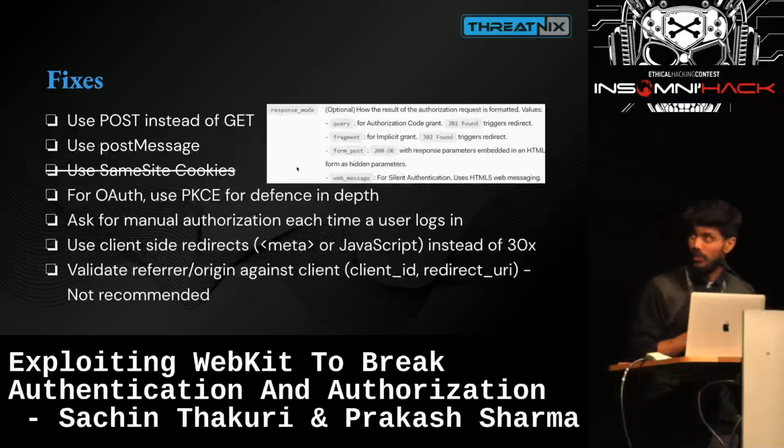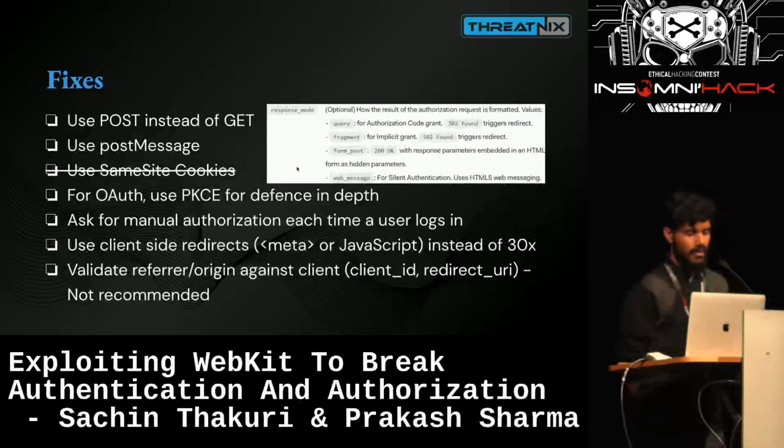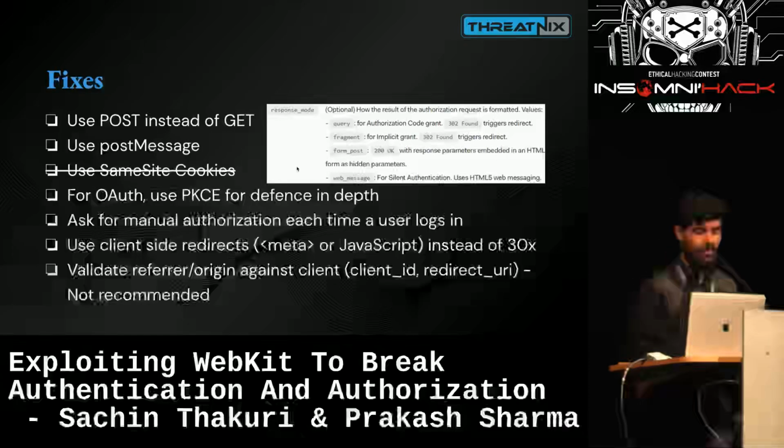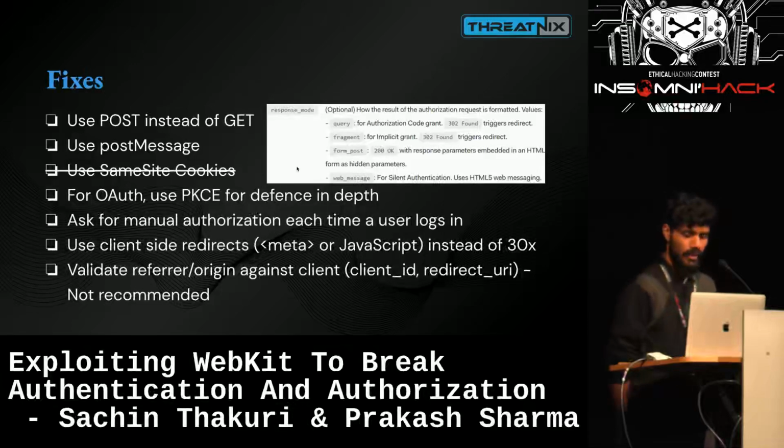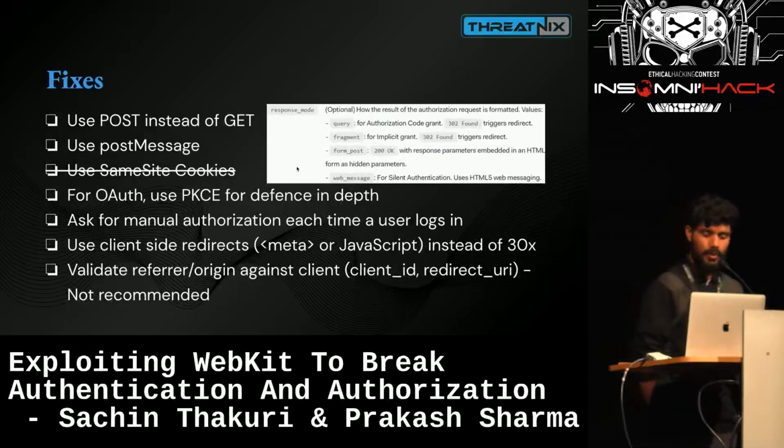We saw how we can exploit the vulnerability and how severe it could be. Now let's discuss some fixes as well. As a developer or site owner, we can use any or a combination of these methods to prevent such vulnerabilities altogether. They're all very easy to understand and implement as well. The first one is to use the POST method instead of GET, which aligns with the practice of never sending any sensitive information over the URL. For example, SAML, or Security Assertion Markup Language, already uses POST instead of GET for transferring tokens.